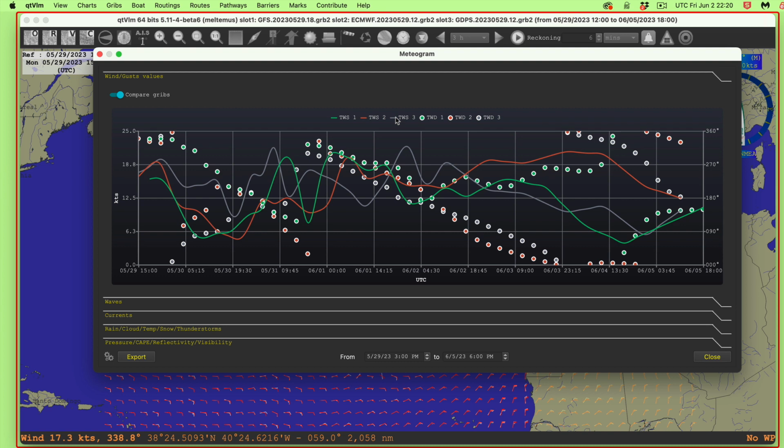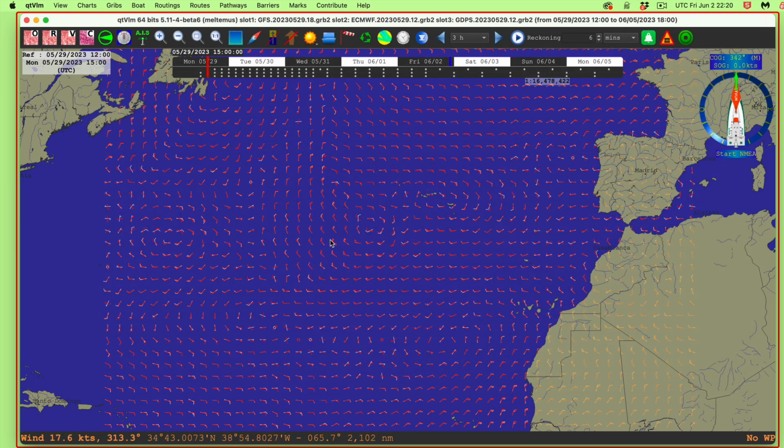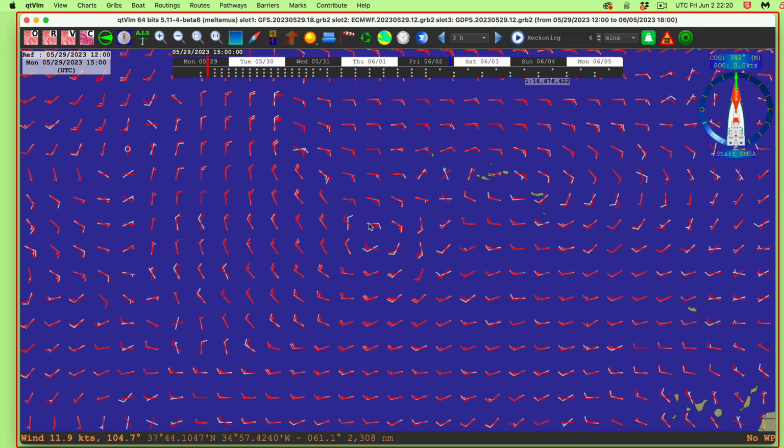So I thought it's logical, at least in my own reckoning, I just made the wind arrows for slot 1 green, slot 2 red, and then gray. So I always keep in mind, by looking at the colors, what slot model it is. I'm going to come back to this in a minute. Okay, so when we see here, we see just 2. If I go in here, there's just 2.